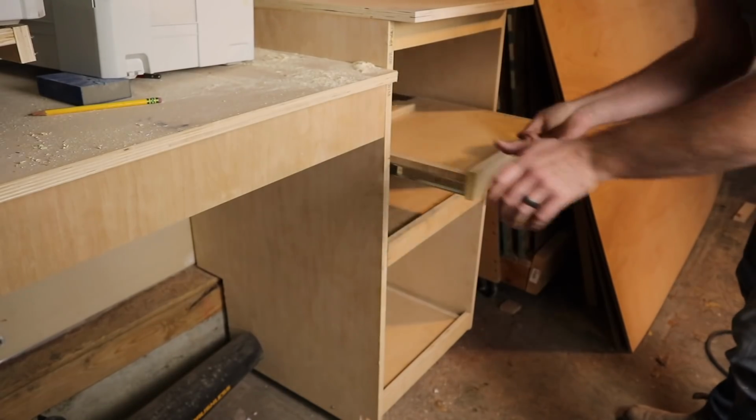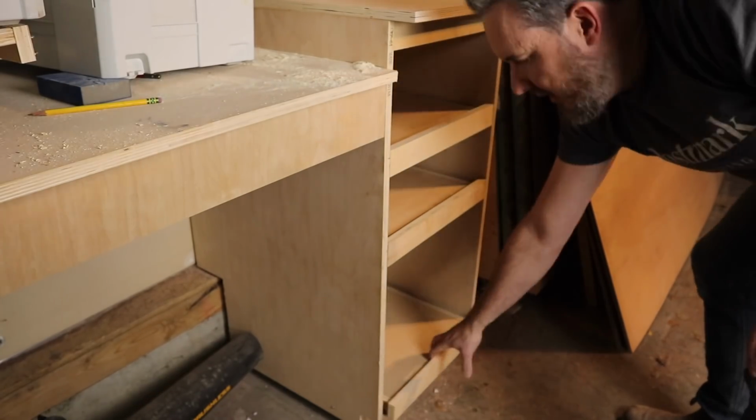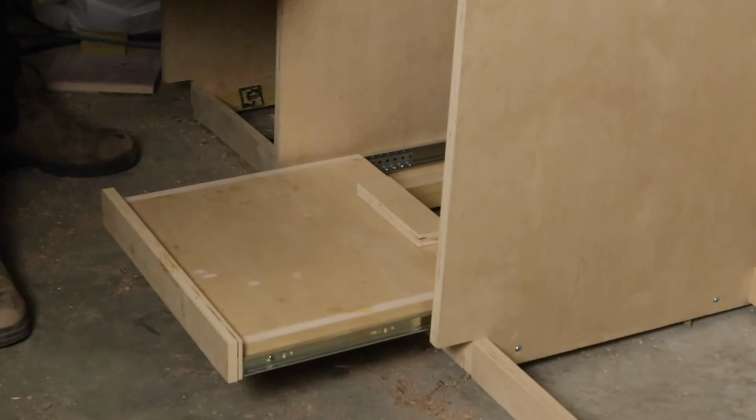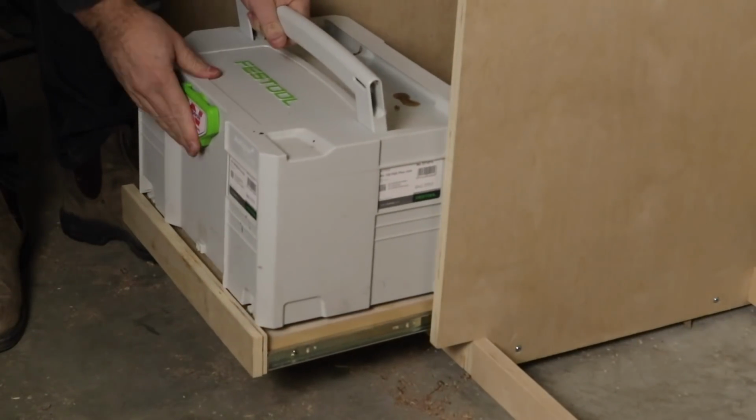My particular configuration holds 7 sustainers, but you could always adjust that to add more drawers or take away drawers to add more room for sustainers.